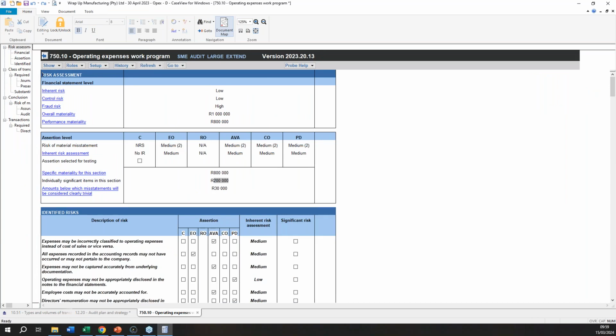Okay, so we're going to take a short break for 10 minutes, and then we will continue. We're going to go through a little bit of the audit program, so the risks, and then we're also going to get to the part where we are going to go through some testing, and you are going to also perform some testing of other expenses in the file. So enjoy your break, everyone, and we will be back shortly.